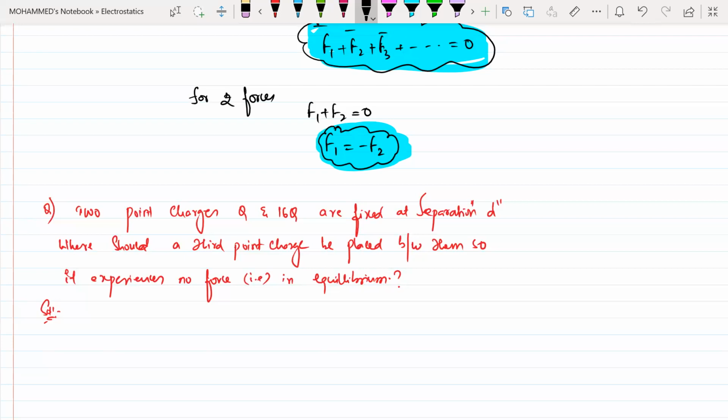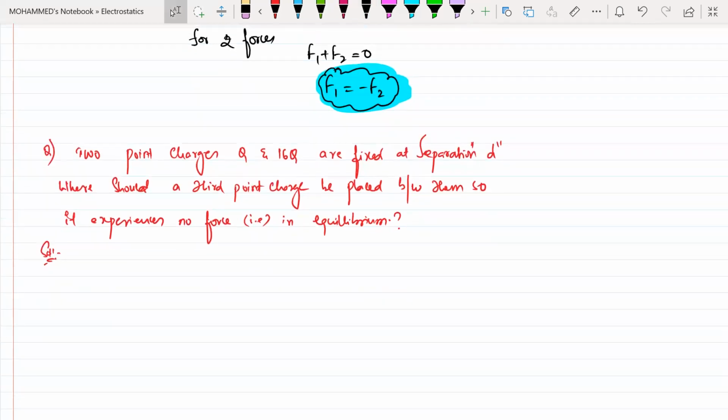With respect to the distance, right now Usmania Medical College and All India Institute of Medical Sciences of New Delhi become point masses for me, because it's a very large distance and they are negligible. But if you are staying in Usmania Medical College, you will be the point mass with respect to the campus. Have you got it? That is exactly what a point mass is. If I am talking about negligible size with respect to distance, they are called point charges. Is that clear? Now see the question carefully. What is the question right now? We got 2 point charges.